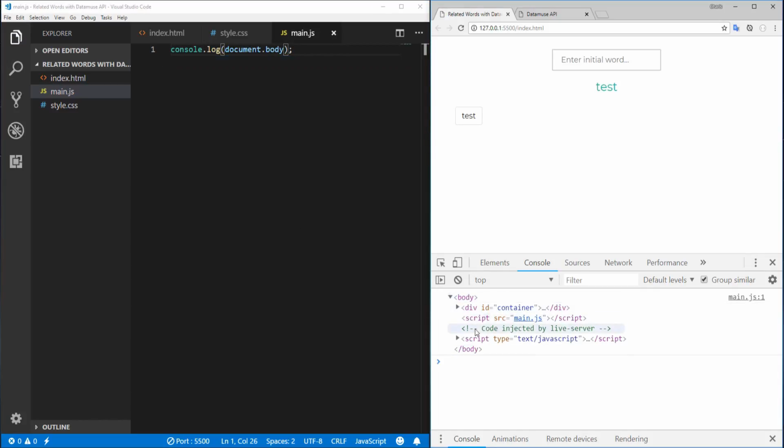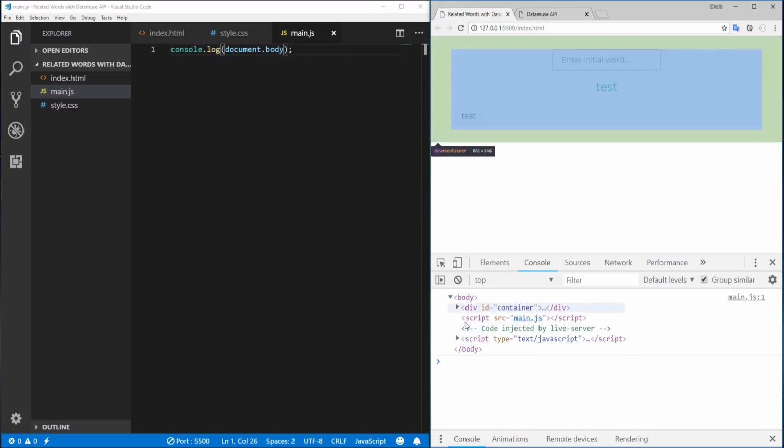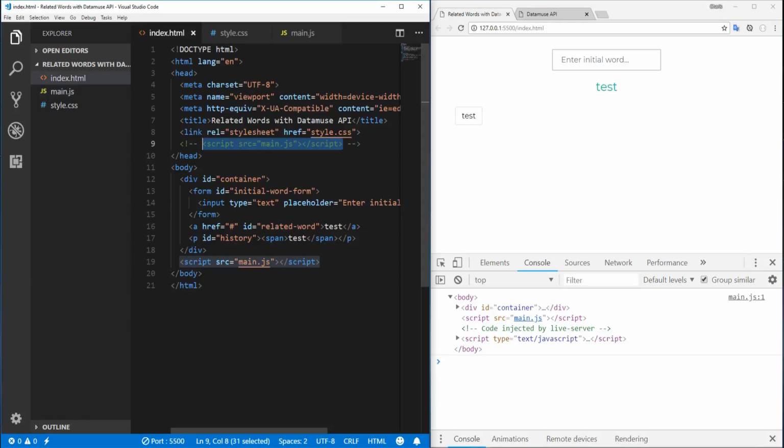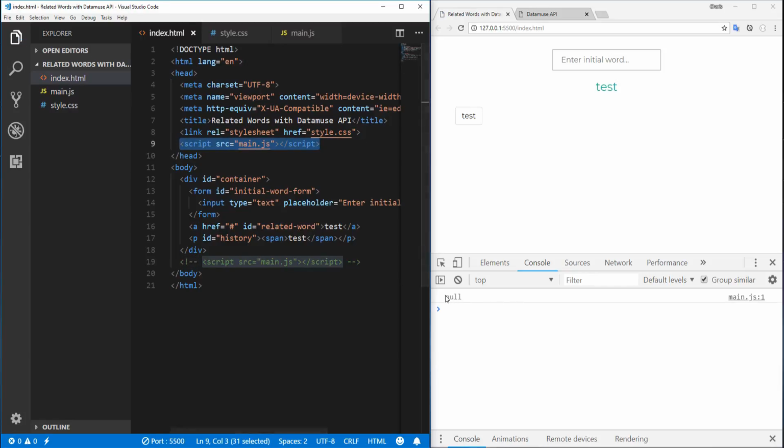As expected, we have access to the body and we get the body. Now, if we comment this out and uncomment this one, save, we get null. And that's because up to this point we don't have access to the body because it was not loaded yet.